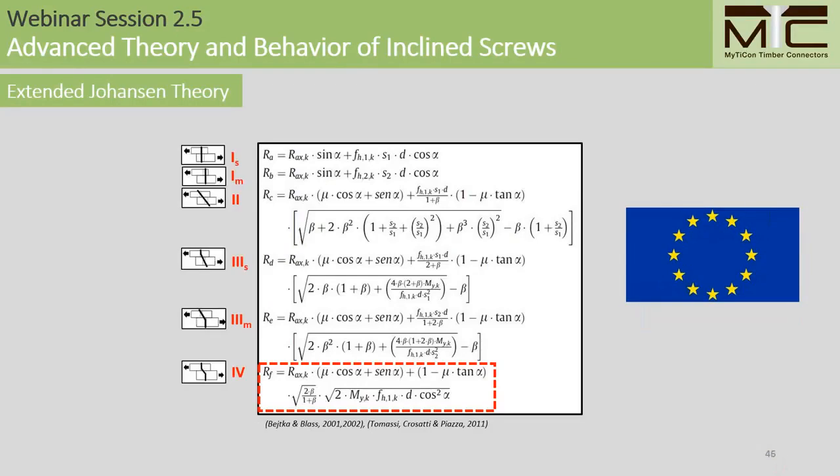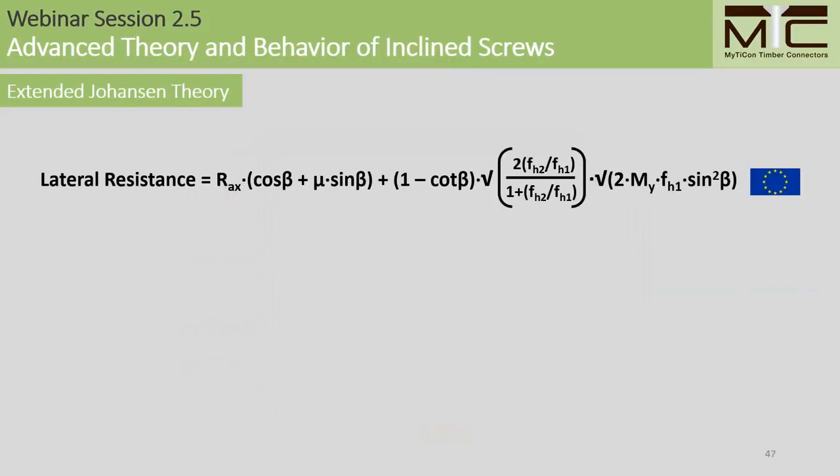However, we don't have to go through every one of these failure modes if we remember what we covered at the beginning, which is that at certain penetration depths, our lateral connection resistance will be characterized by failure mode 4, which I've indicated here. So reproducing this expression for failure mode 4 and rewriting it to conform to how I have been defining the angles rather, we have this expression here.